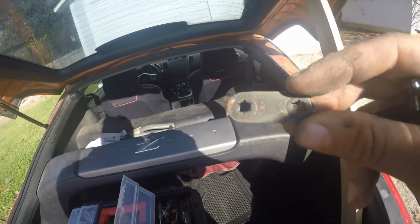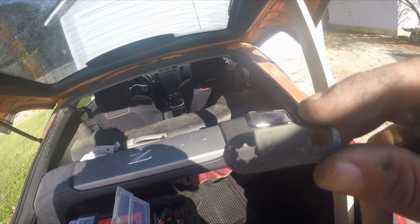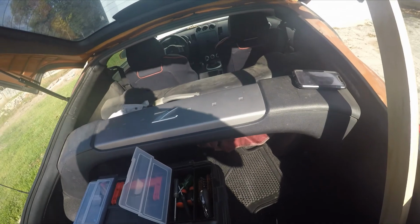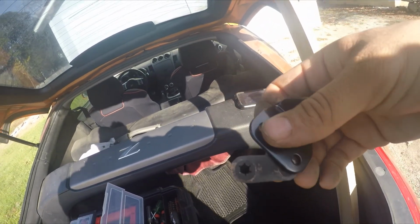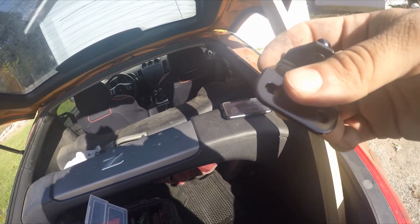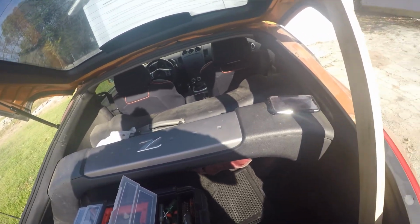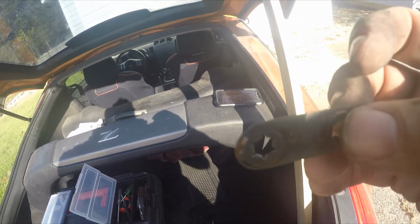See this little washer here in my hands, this little plastic guy? This goes in between the frame of the hatch, and it goes underneath this guy and in between the bracket, and it goes onto the frame of the hatch in between there. It's a little gasket. Nissan does not have a part number for this, and this part does not exist anywhere in Nissan's inventory.